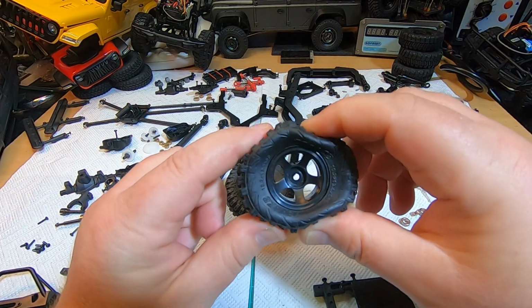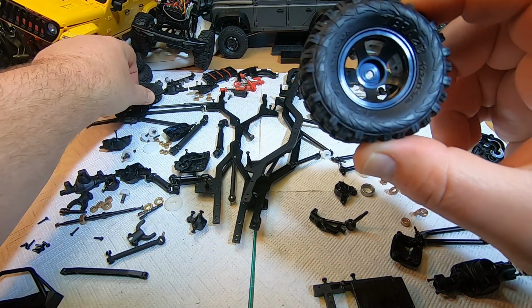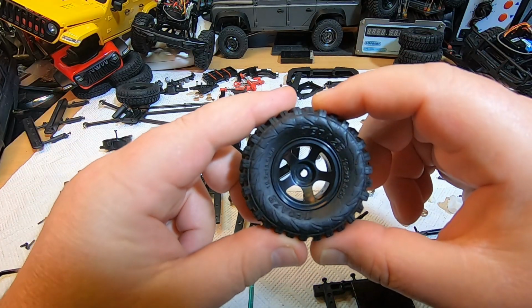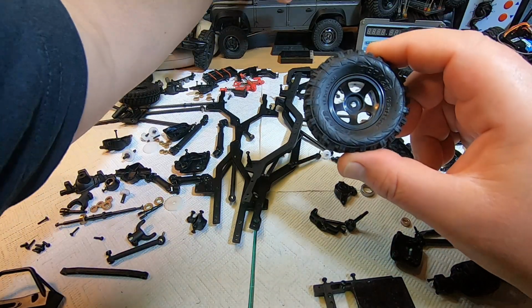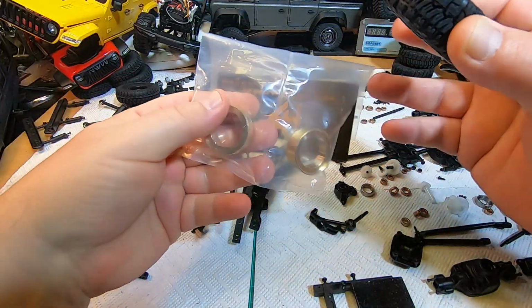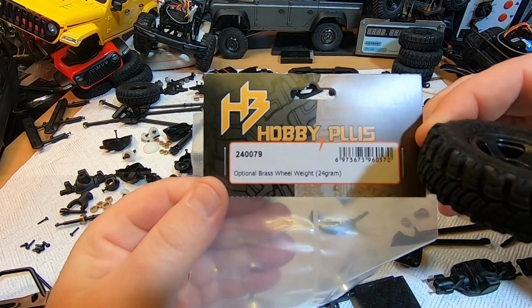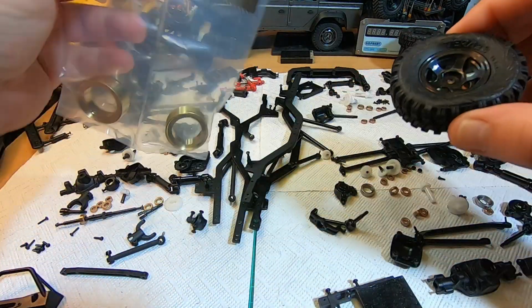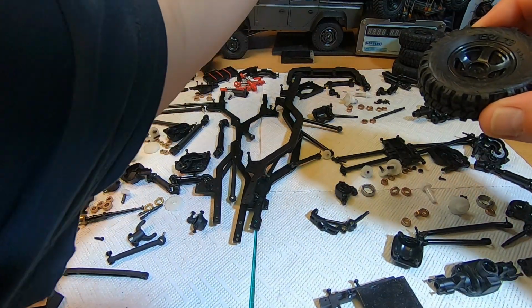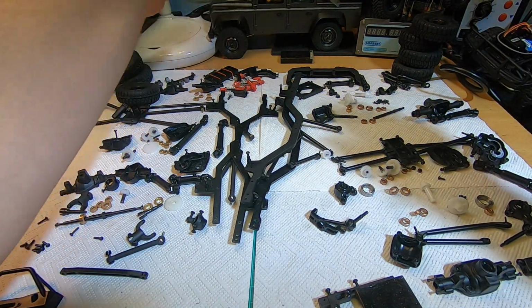But it's super nice and easy to modify those and to upgrade those with weights. But unfortunately, the wheel weights you can buy for the CR-18 tires won't work in those. So you will have to make your own weights. I did already do this too.